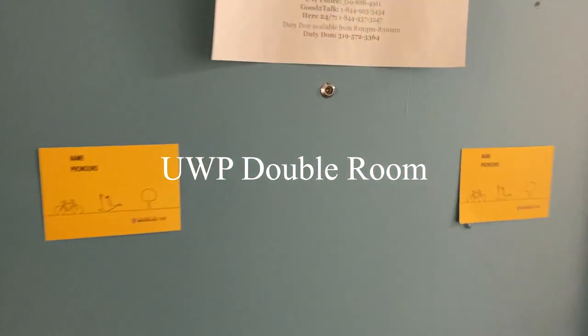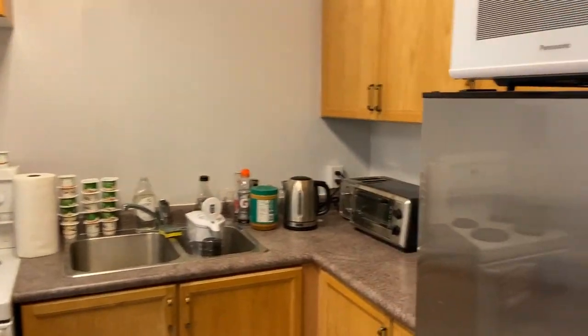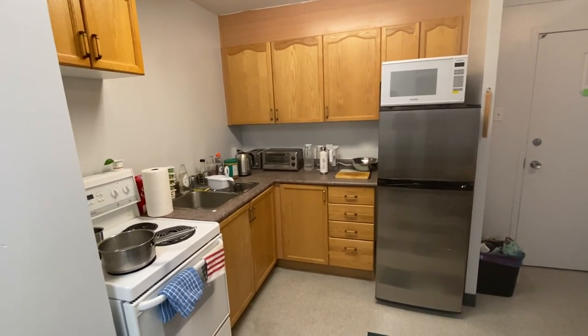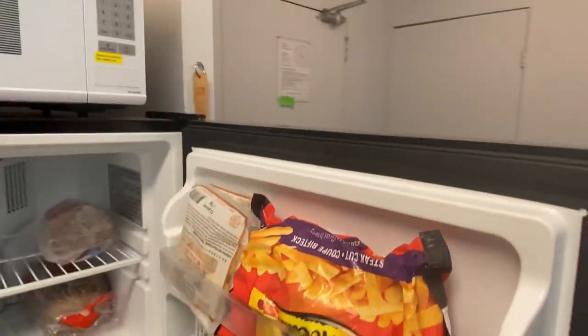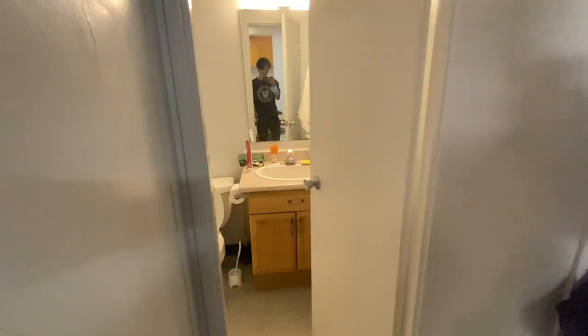Now we go to the main attraction — the reason why I don't trust anyone that comes from UWP. The reason this room makes me angry is because of how apartment-like it is. When you first enter, there's a main living room area with a table in the middle. They have a kitchen corner with a fridge, a microwave, a stove, an oven, cupboards, storage underneath, a sink, and a toaster oven. They also have a room just for storage that I feel like I could sleep in better than my own room. They have their own toilet — and there's a snack cupboard beside it.